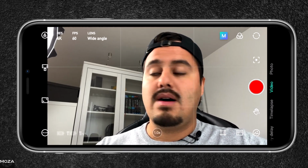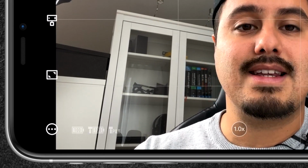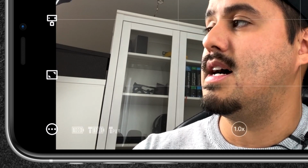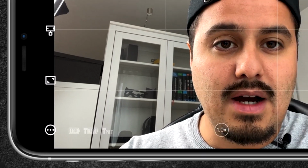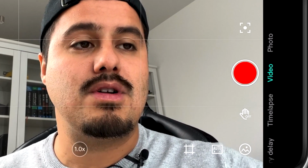It's quite intuitive. Now at the very bottom left, you have the battery indicator of your phone and gimbal, as well as the current gimbal mode you're in. So right now we're in pan and tilt follow. And to the very right, you have your shooting modes.